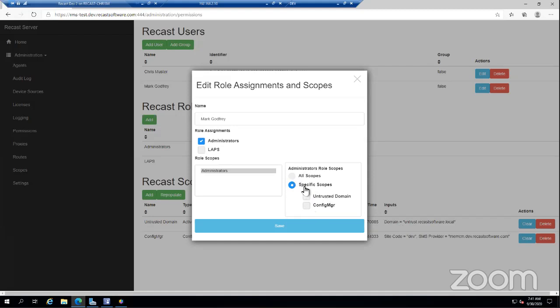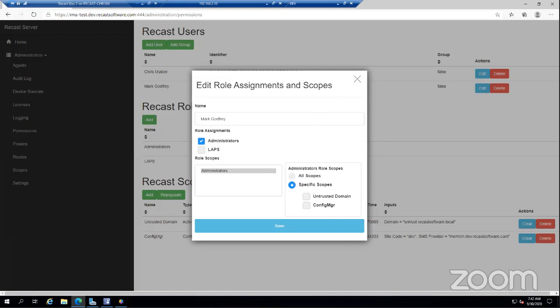So you can get very granular on your permissions model to say that, for example, your service desk is allowed to run all right-click tools against devices in the workstation collection and maybe only Ping Computer for devices in the servers collection. Or, scope it by OU, where you say, well, maybe you're a K through 12 and you have some high school admins and some middle school admins and some elementary school admins, and you want to be able to scope permissions to only devices in those areas. You can do that with Recast scopes by using this interface.